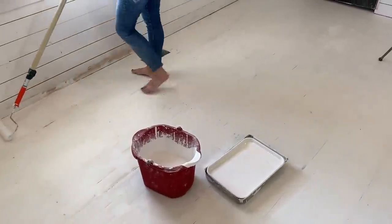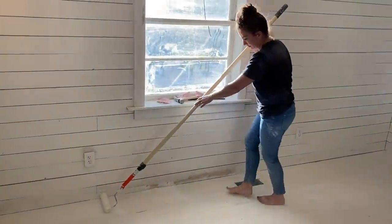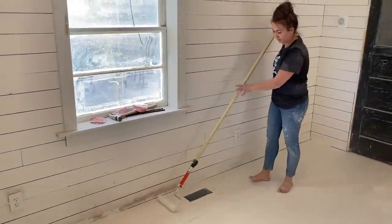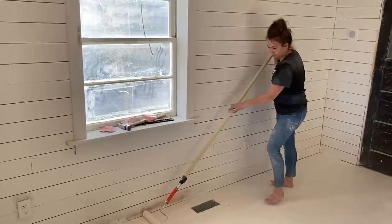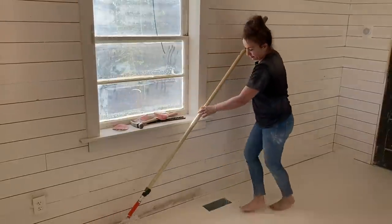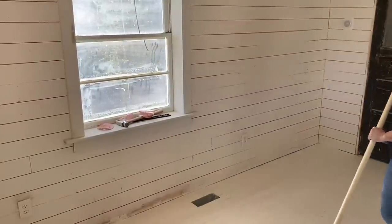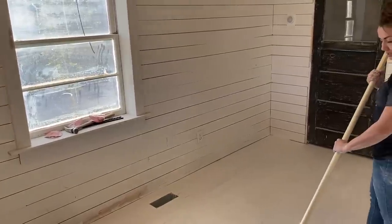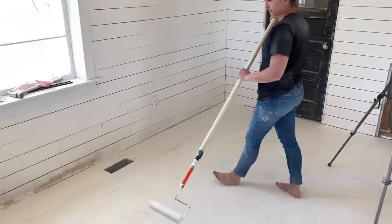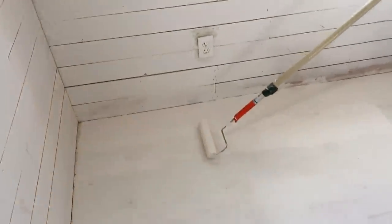Jamie's testing the smoothness of the floor as she goes — that's how she knows if something needs sanded more because she can feel it with her feet. So we were just over at Debbie's Design Diary Grand Opening in Encinitas and while we were gone we primed the floors. The primer's been sitting on here for about four days now — probably not necessary, but we're definitely going to need two coats because there are lots of highs and lows in the floor.